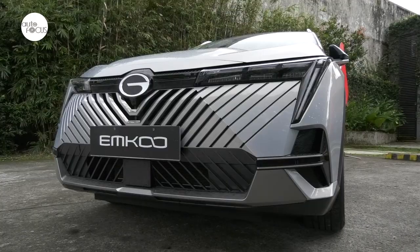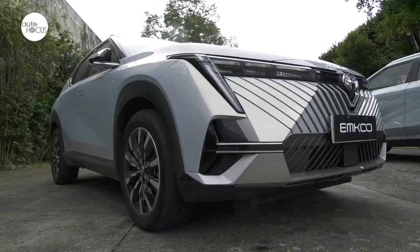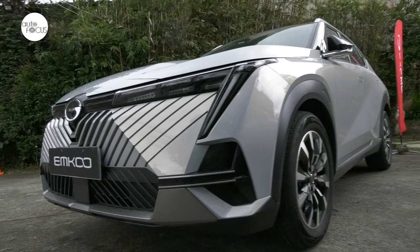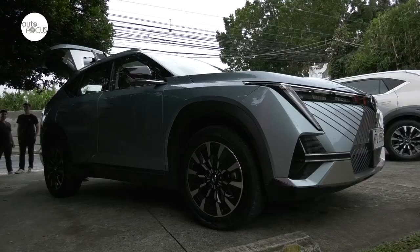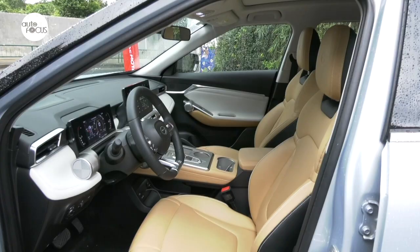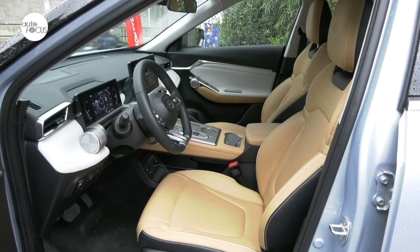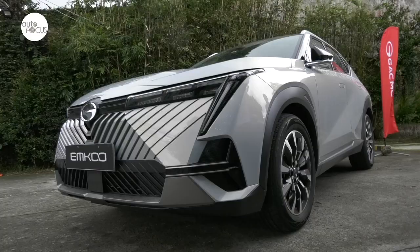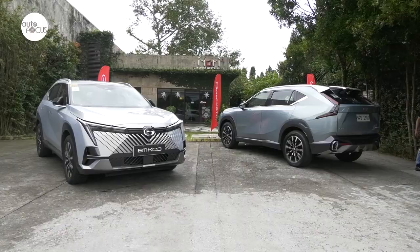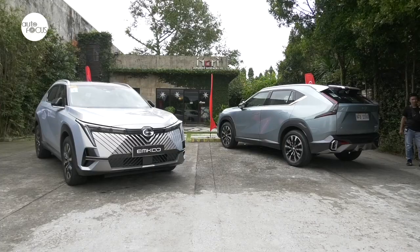Since its launch, the MCU has done well in sales for GAC Motors, even as the GS8 M Zoom and the GS8 remain the top two best sellers in the GAC lineup. It's doing okay. So it's ideal for the Filipino families. That's what I can say about it. Customers who buy this love it because of the room, the size that it can provide for their families, older families in fact, at the right value as well.